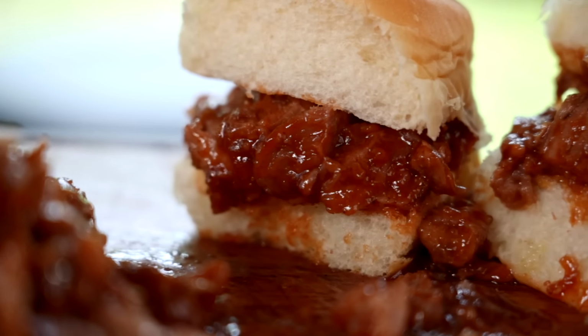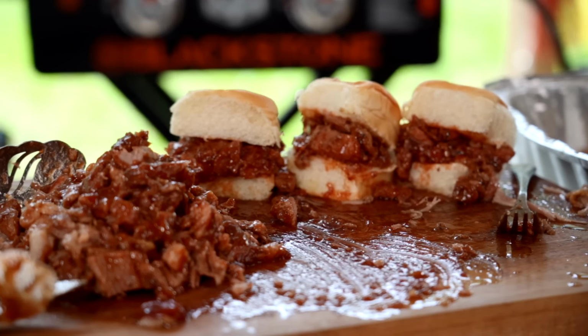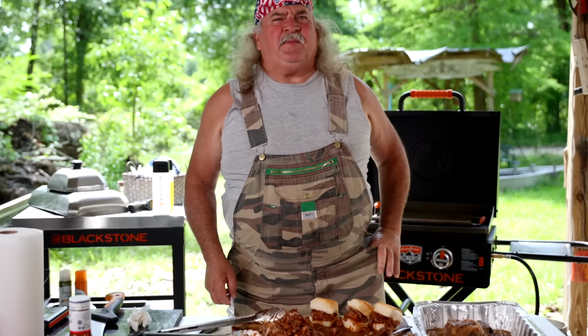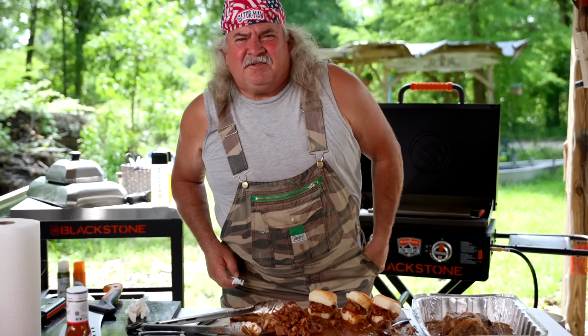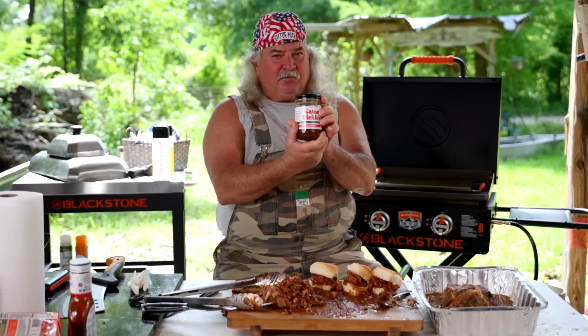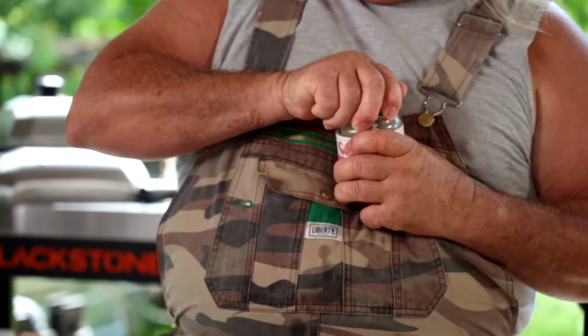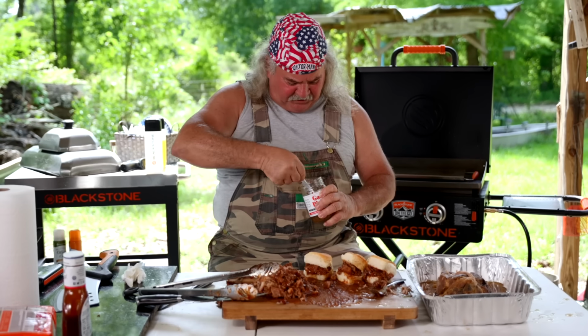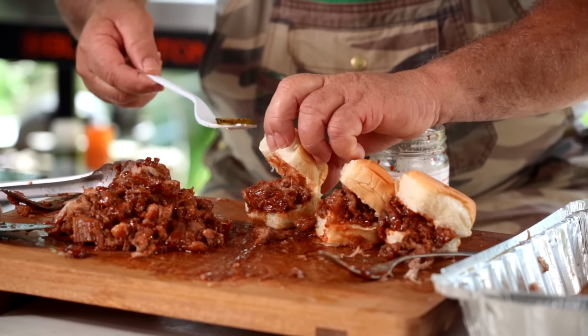All right, y'all, we ready to eat this. We're missing one little thing. I think I got something in my pocket. Oh yeah, I do. Pickles. This is some Cajun gator pickles, y'all. You gotta have gator pickles on these things. They're gonna be good, yeah. Watch this. Y'all, these are spicy.